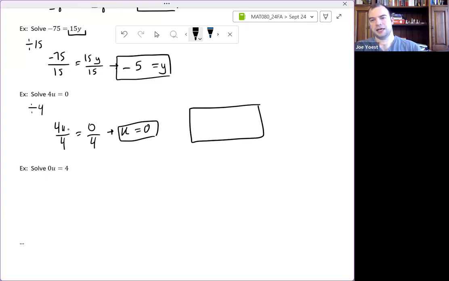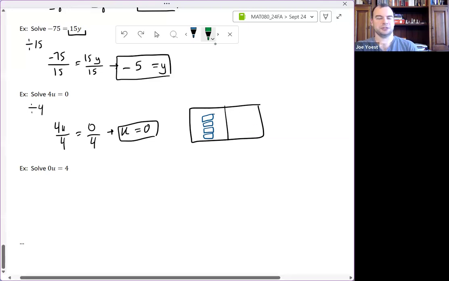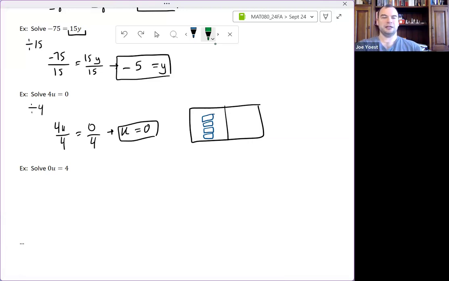Or what am I saying? I have my setup over here with my 4 poorly drawn envelopes. And how many counters on the right side? Well, actually 0 counters on the right side, nothing on the right side. This balances. How many counters does each envelope contain? Well, if any of them contain any counters, it would not balance. The left side would be too heavy.